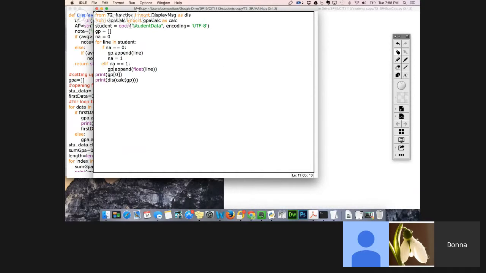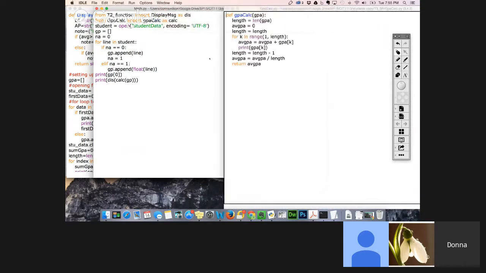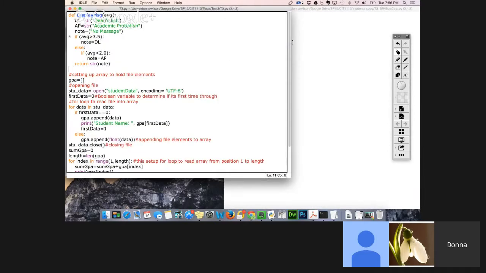So if we go back to where that's at, so you can see it. So what he does, he passes the GPA, he calculates the length of the GPA, then he initializes a 0. So this part is basically like what mine was. It's just done in a module that he imports in, and then he makes his calls differently, because once he gets that return average GPA, then that value is in these parentheses, and that's what's given to the display message.